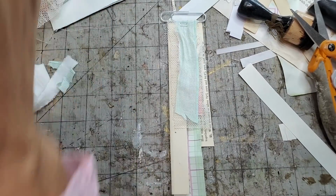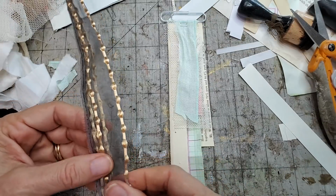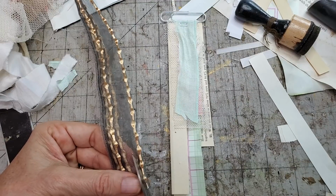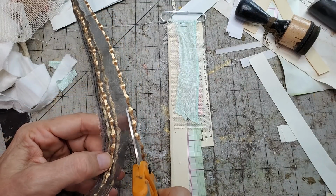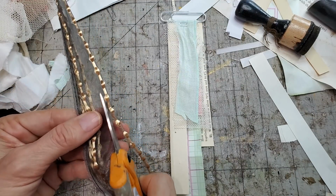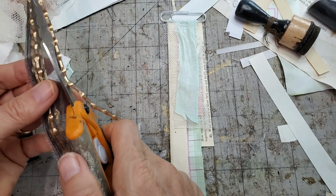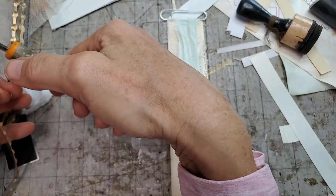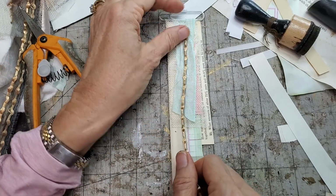Now what are we going to do with this? Oh, I have this. Let's see if we can do something with that. I've got this gold on here. I don't think this was a curtain also. I must have raided a curtain section in the thrift store or something. Now let's see if we can put a gold stripe down the center. So you can always cut apart things and use the components. Try and look at things differently than what they are, but look at them as to what they could become. Can you use a little piece or a part? Can you borrow from Ethel to put it on Sally?